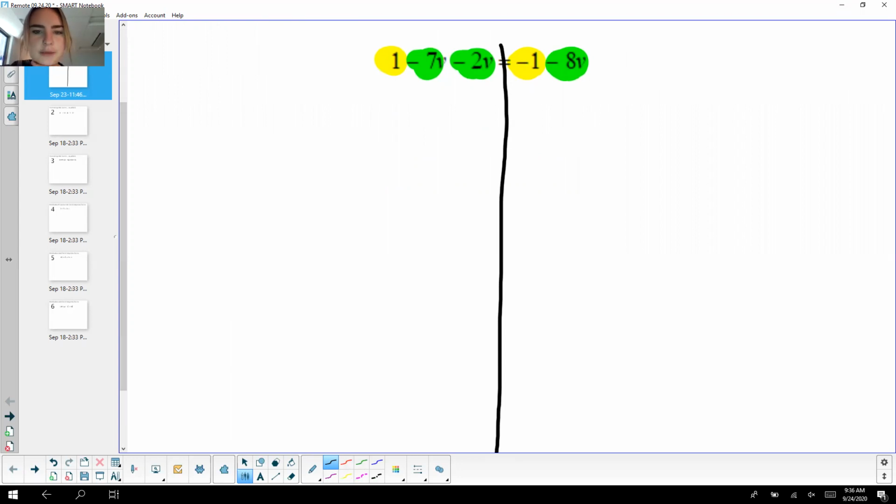So when you're looking at a multi-step equation like this, you want to look at each side separately. So I'm going to look at the left side first. That's an L for left, then I'm going to draw an R for right. So if I'm looking at the left side, you want to look and say, okay, is there anything that I can simplify on this side of the equation? So when I'm looking at the number 1 or my yellow terms, I don't see any other yellows, so I'm just going to go ahead and bring down my 1. Or the positive 1, I'm just going to go ahead and bring it down. And I'm bringing it down because there's no other yellows on the left side. I can't combine it with anything else.